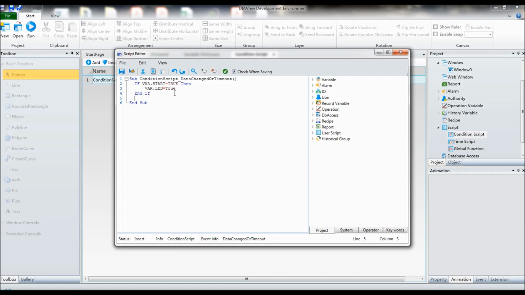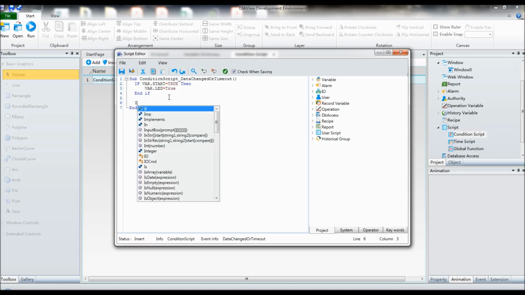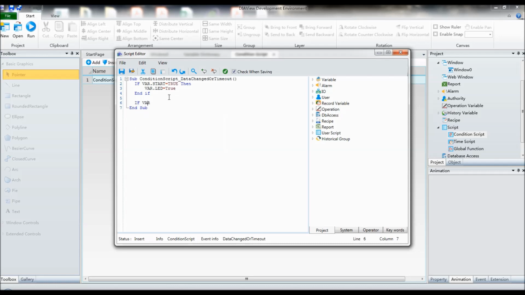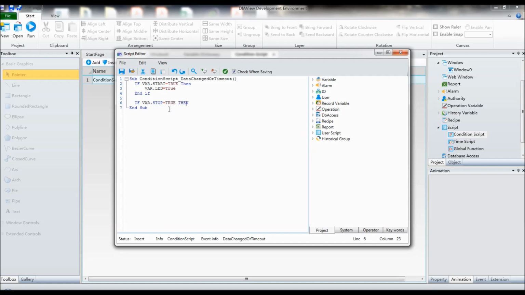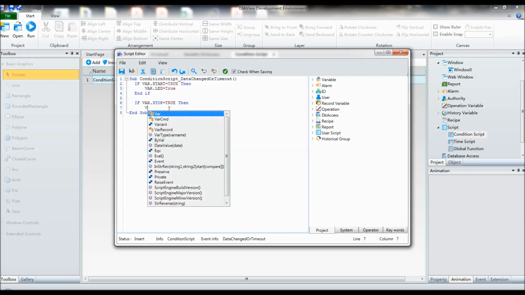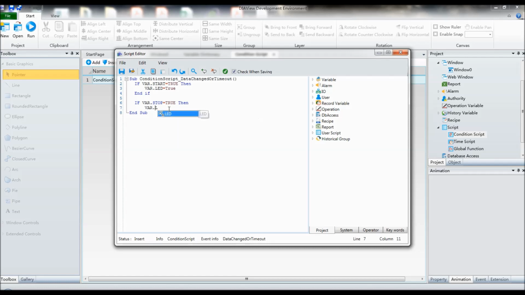Next is if variable dot stop is equal to true, then variable dot LED should be false, that is end if.